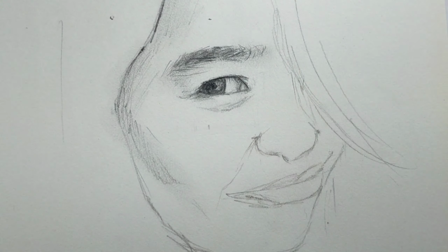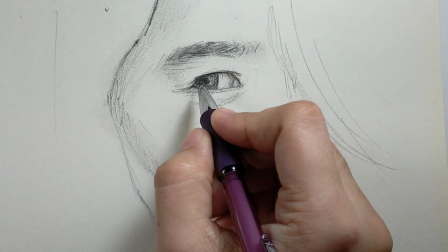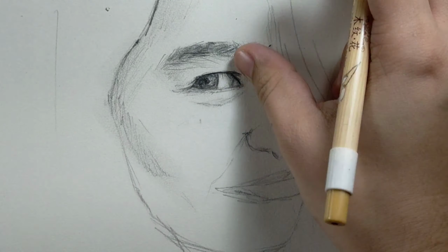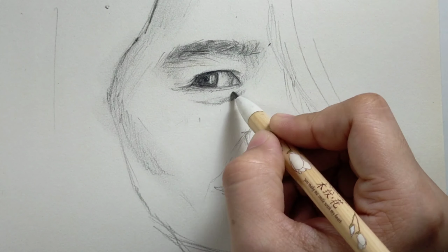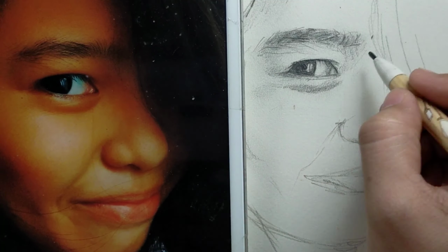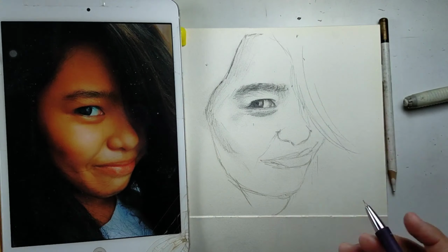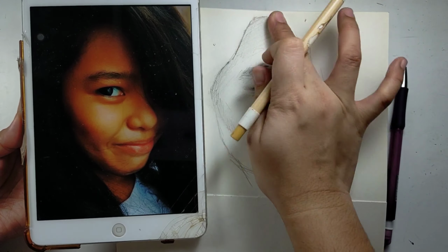By the way, I was not able to finish this drawing because I'm filming this video at 2:30 a.m. and while making this drawing, my baby woke up from sleep, so I was not able to draw more because I need to take care of her. She's crying, so I just finished the eyes.